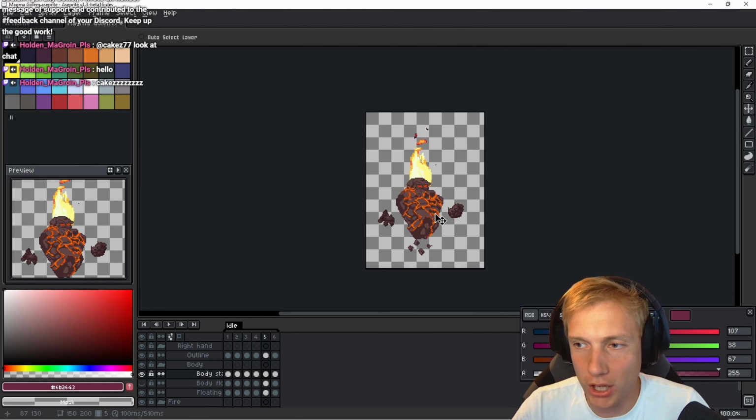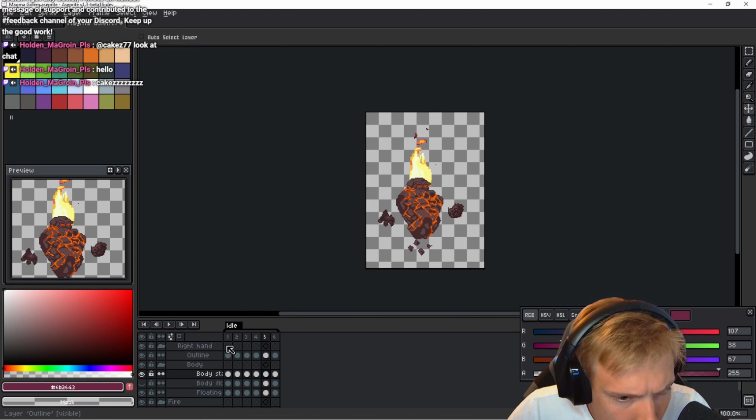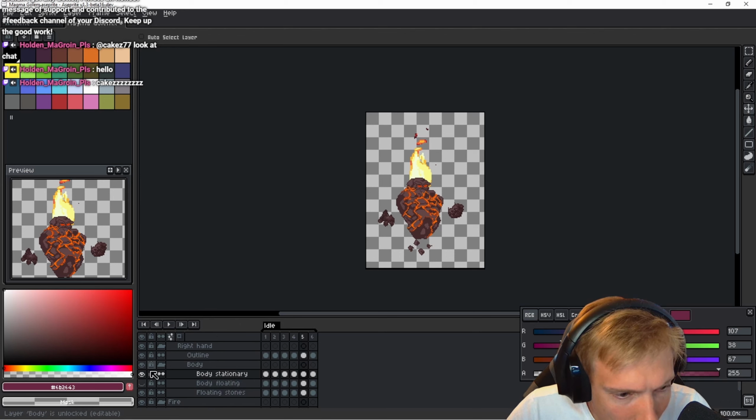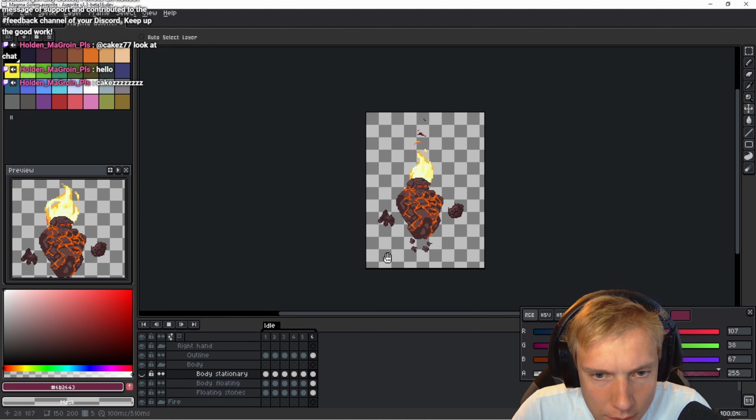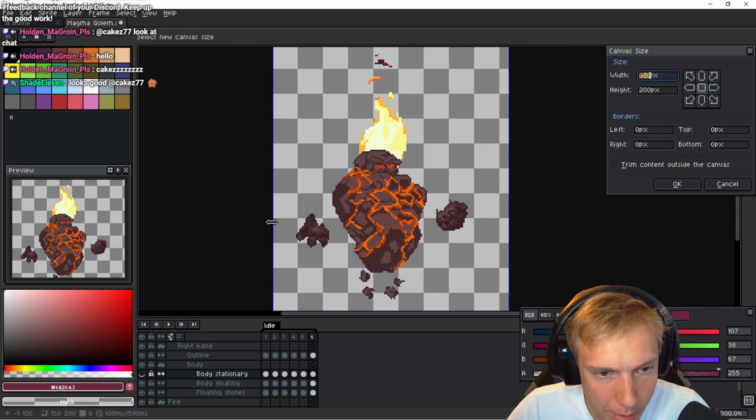Look at chat. Hello, Cakez. There's already a moving body, Cakez. Wait, there is? Ah, I see. Sorry about that. Oh, wow. Okay, thank you. Looks really good, bro. Thank you very much.